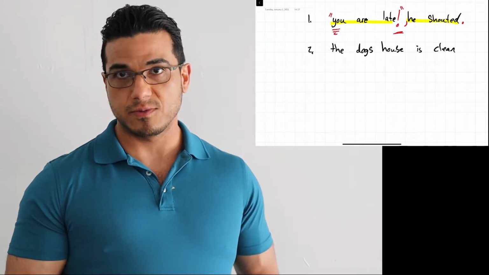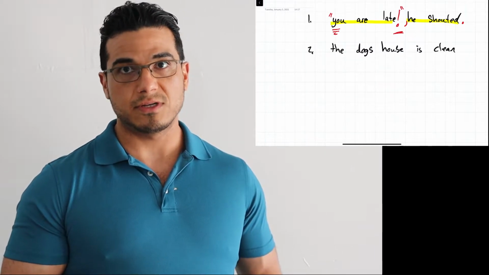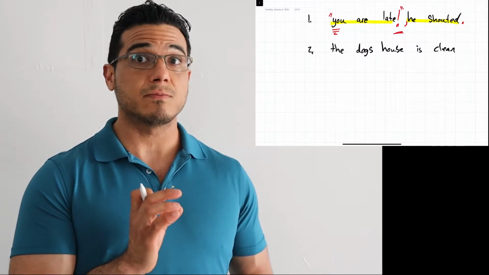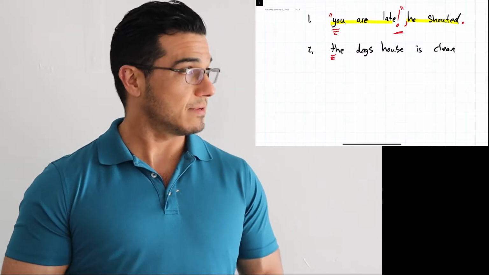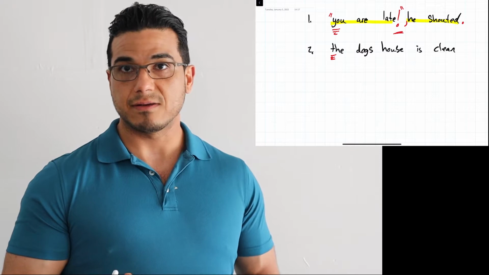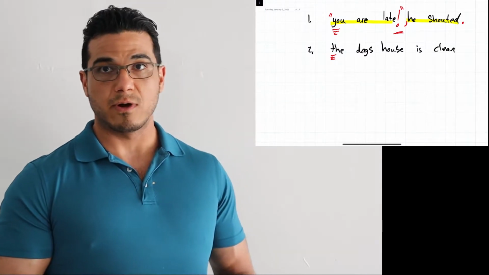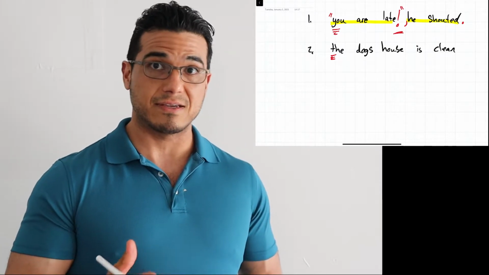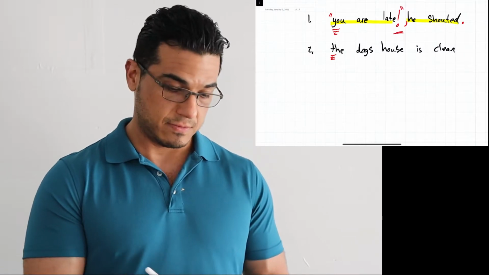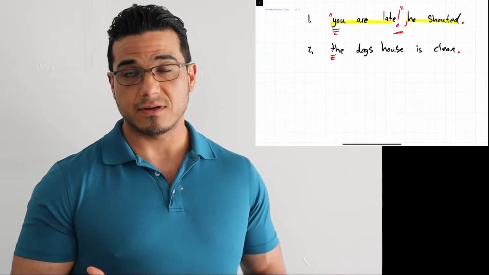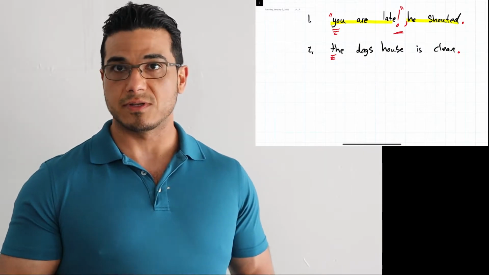All right, so I'm assuming you've resumed and you're ready to jump in. Let's take a look. You'll notice, again, as with any sentence, you need to begin with a capital. So I'm going to take my definite article, the, and capitalize it. So, The dog's house is clean. Now, I scan the rest of the sentence. I don't see any proper nouns or any other words requiring a capital. So I'm going to move forward with my next set of corrections. The dog's house is clean, period. We're making a statement. It's not interrogative, which requires a question mark, and it's not exclamatory, which ends with an exclamation mark.